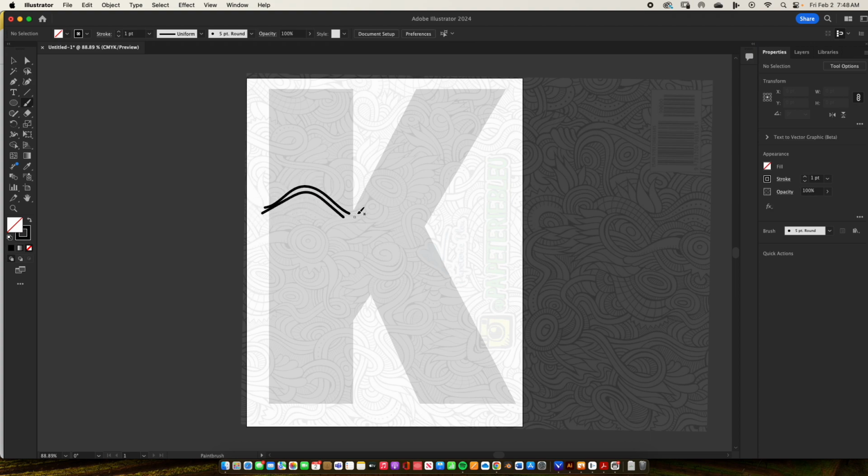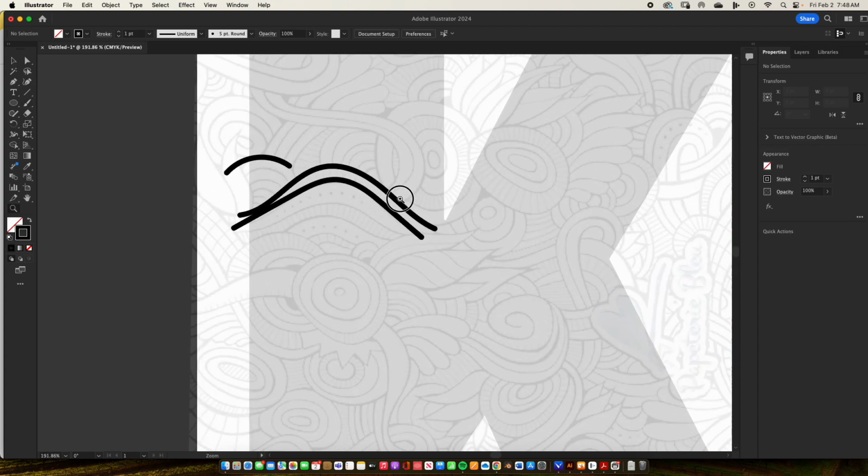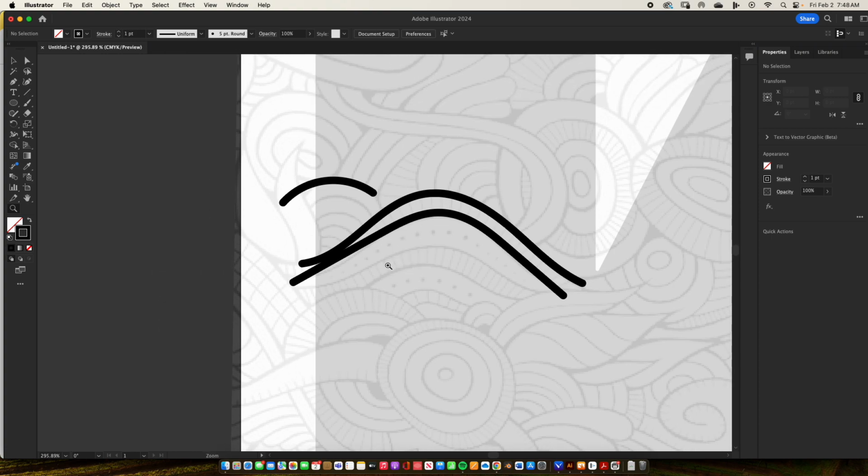Notice I'm going outside the border of the K over here, because remember, we don't have to stay inside the lines of the K. The K is going to act as a clipping mask, so you're encouraged to draw these lines outside the edge, just like that. Okay. I want you to get used to using that tool. You might need to zoom in to really get nitpicky with it. Looks like we've got some lines inside here, so I'm going to use my line segment tool and just draw these lines. I can do those real fast and create that pattern in there.